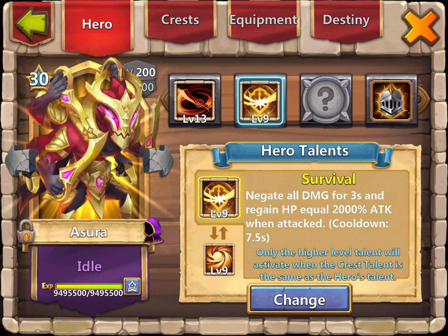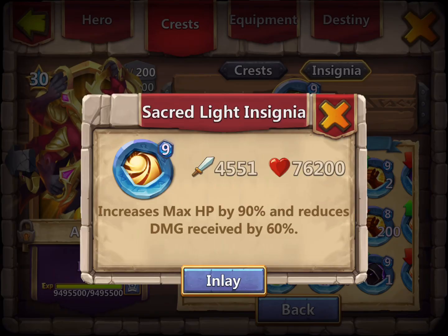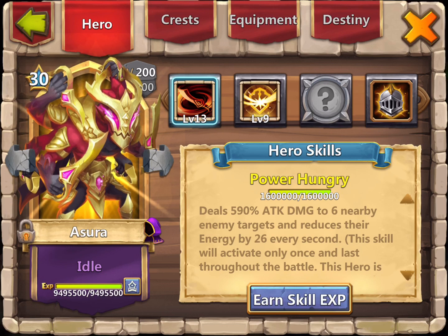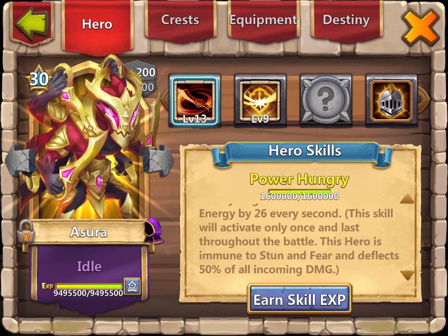A more defensive build. We've got Survival for the total negation of damage. And we're throwing the deflect completely out the window here. He still is going to get a negation of that 50% of damage and 3 seconds of invulnerability. But we're not worried about what we're sending back. And in addition to that, we're going to give him a total defensive build with the Sacred Light paired up with the Survival. He can, all on his own, with his natural immunity to stun, solo insane dungeons 7-10.